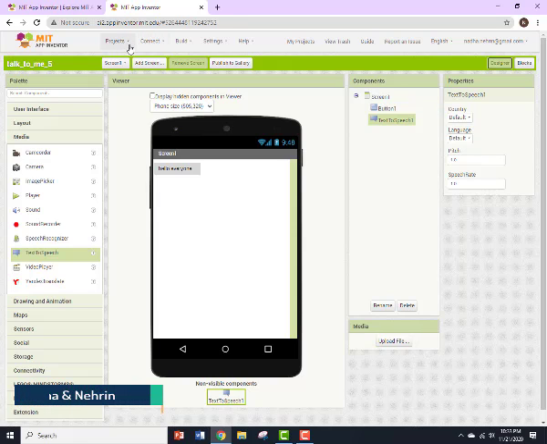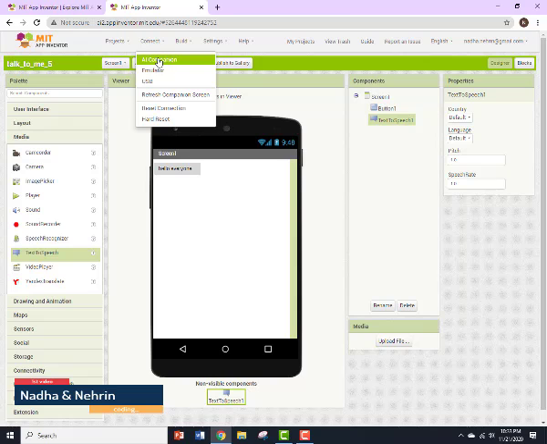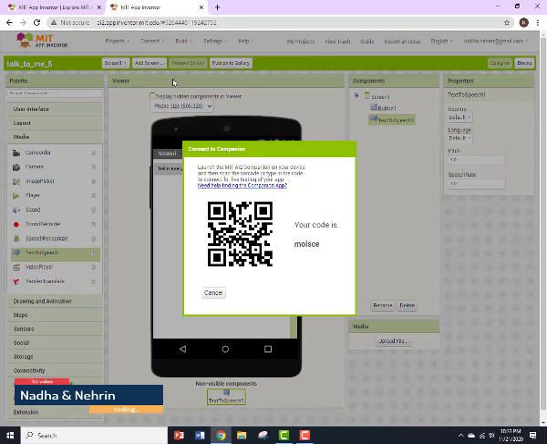Then we will go to designer, click connect, which is on the top with the MIT App Inventor. Take AI Companion. Then you will download the app MIT App Inventor on the phone or iPad or whatever you have. After that, we can scan QR code or connect with code. If we do it with connect with code, you can see some letters and numbers. If you do with QR code, then we have to scan. So I prefer scanning because it is much easier.